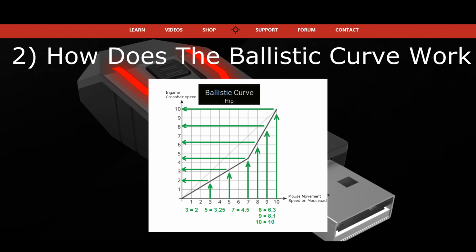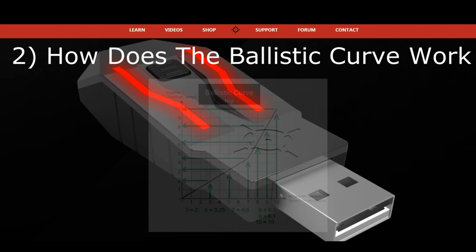The only downside is that in the second part of the curve the ratio no longer stays the same but changes, and therefore my aim will not be linear anymore. This can make it difficult to build up muscle memory or make precise turns. However, the advantage of this curve is that I can precisely aim with a reduced mouse sensitivity while keeping a very fast turn speed to quickly turn around in game.